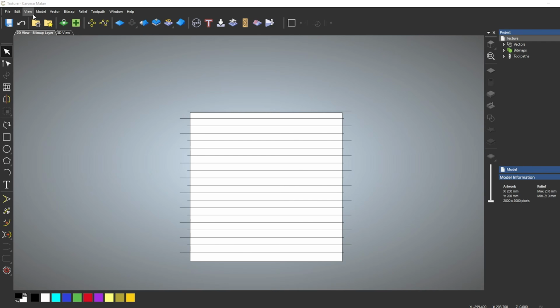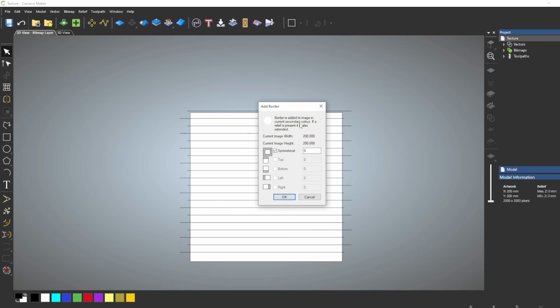Number 3, did you know your material size is just an illusion? It's there as a visual aid to help you out whenever you are designing. Now this is going to sound a little bit lazy, but hear me out. You often get a scenario where your original design needs to be enlarged bigger than the model, or the thickness of your material has changed. Now yes, you can go into the menus and add a border to it, or equally go into the menus and adjust the thickness of your material.